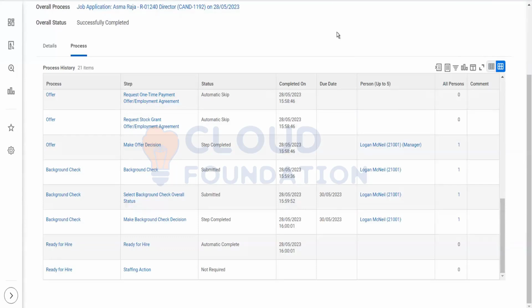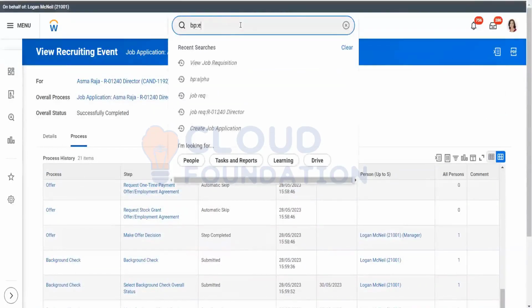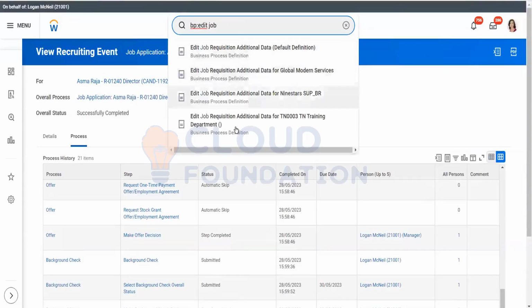So even if you have made changes in the job rec, you still need to go through the job app again. It will not resume from the stage where it was previously. Okay, so we have to edit job rec, and if you're editing, this BP will trigger. Okay, BP job rec change. Yeah, we have this BP as well.